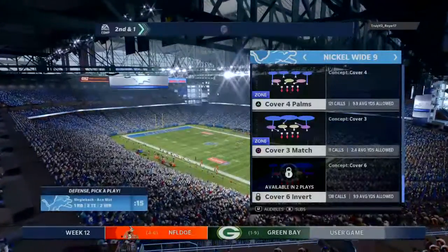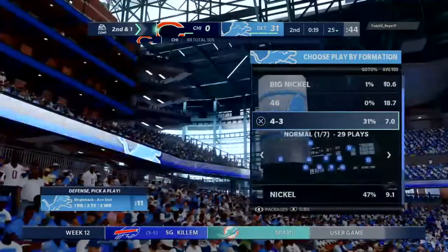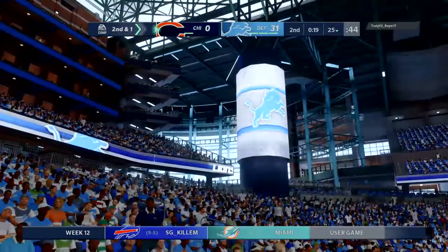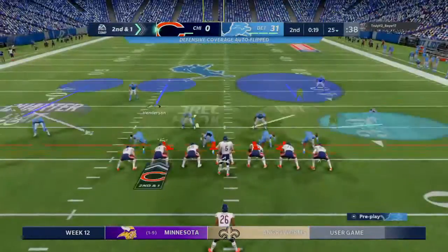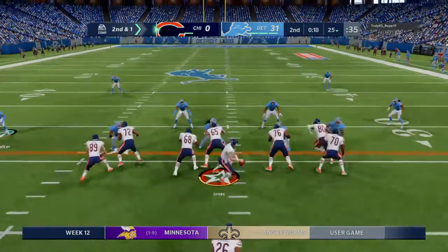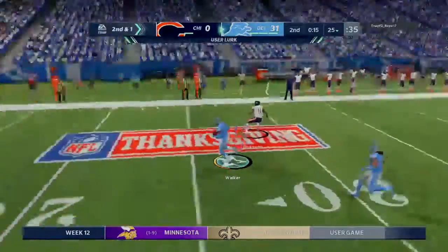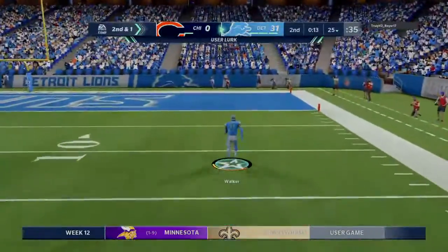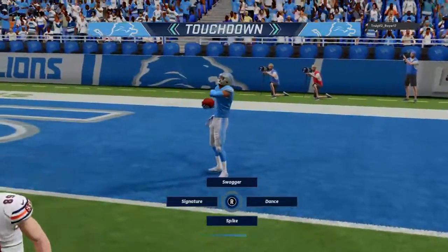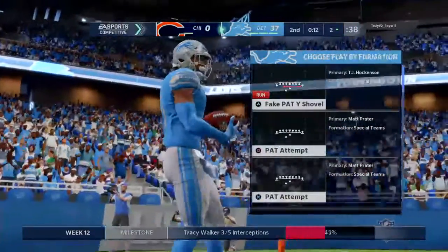Now the Bears are going to use the second of their timeouts as they stop it with 19 seconds to go in half number 1. That last catch short of the marker by just a yard leaves him with a very manageable 2nd and 1. The play action fake. They'll look to throw. And his pass is intercepted for the 4th time today. Picked by Tracy Walker, and he will bring it back. An interception return for the Lions. Touchdown.